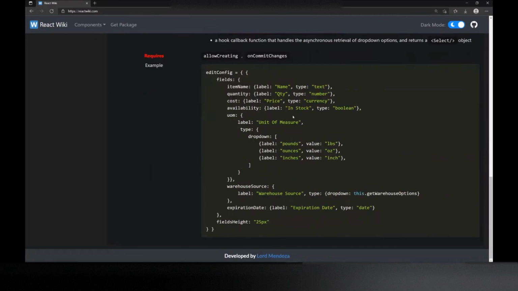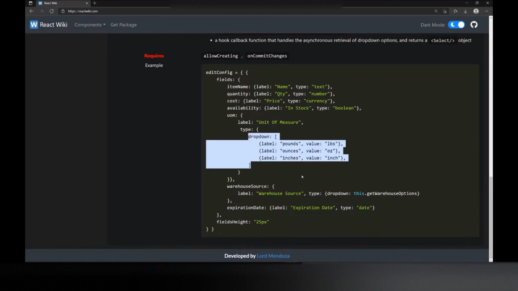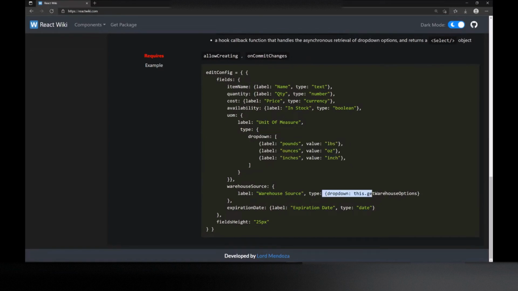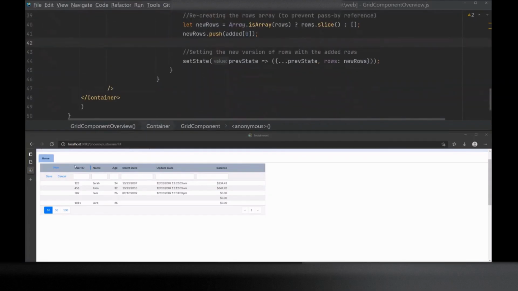It's also type Boolean, or you can provide a dropdown, or maybe if you want the dropdown to be asynchronous, you can also specify like this, where this is a hook callback, and ultimately the date. So let's go ahead and see an example of this.